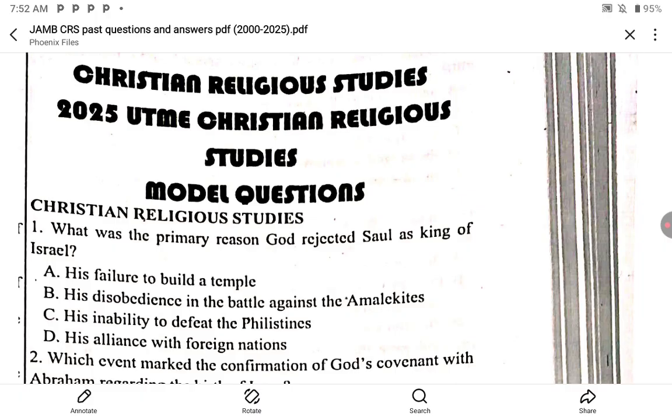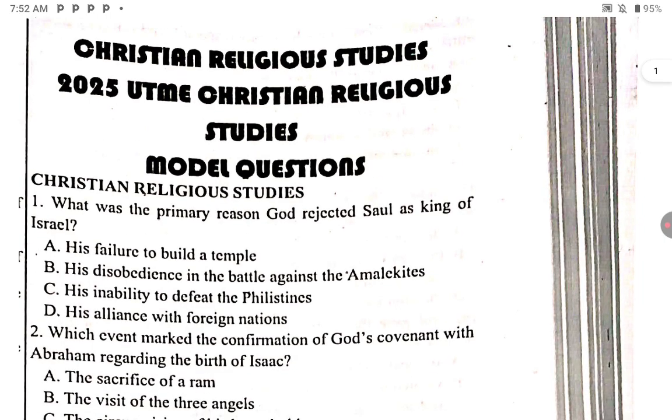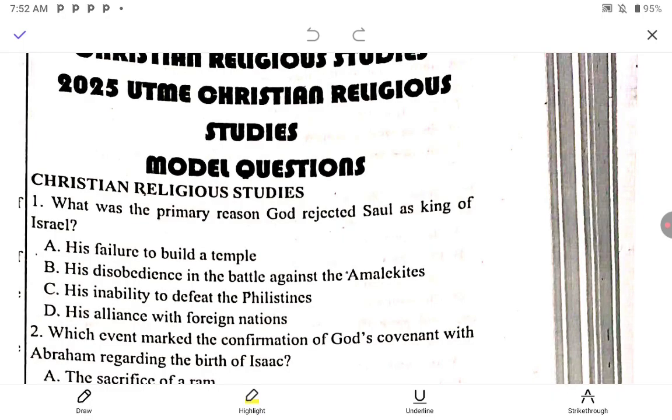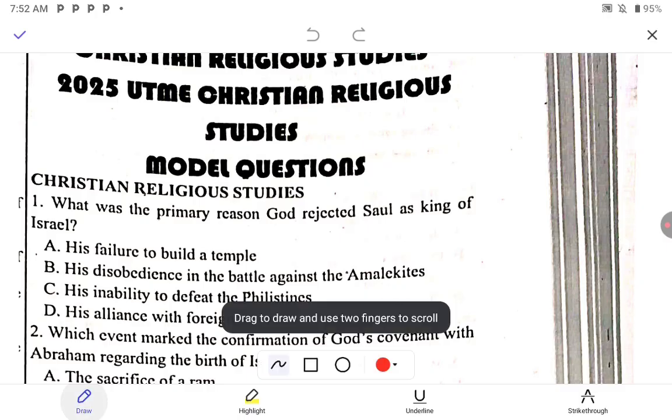So let's go to the reading class of today. As you all know, this is how we used to do it. Read the question, you pick your answer. After 30 seconds, I will tick the correct option. Are you ready to go? If you're ready, then let's start. The correct option to question 1 is option B.